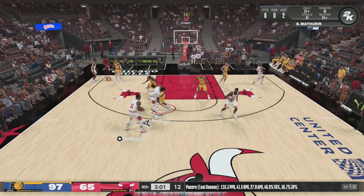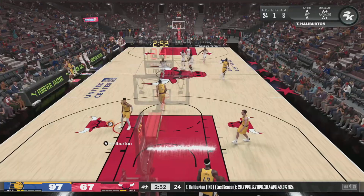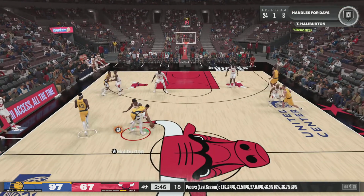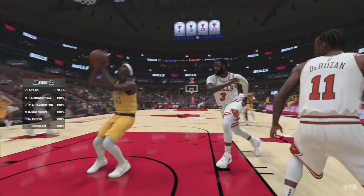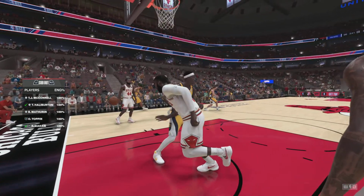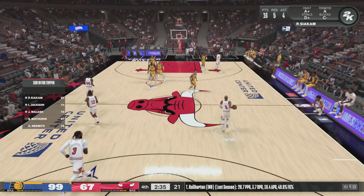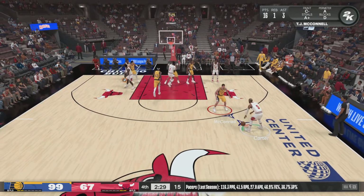Williams, a screen on Mathurin. DeRozan passes to Williams. And the Bulls tack on 2 more. The Pacers have gotten almost all of their shots to fall in the fourth. 6 of 7. To the paint. And Siakam with the slam. Yes, certain nights Siakam takes over. He's been aggressive here from the tip. A look at the clock. A little under 3.5 minutes gone by in the fourth. Outside Carter.